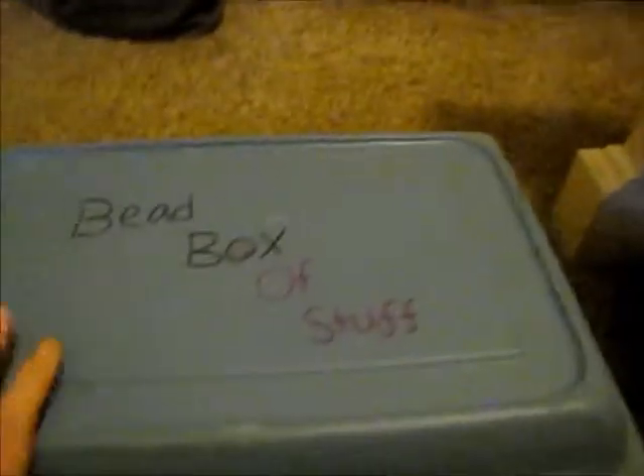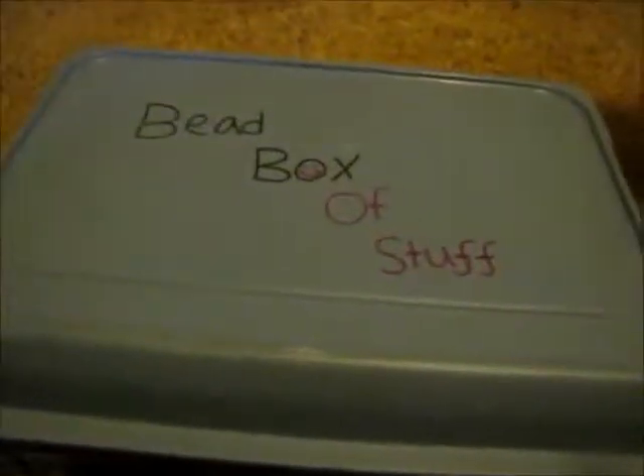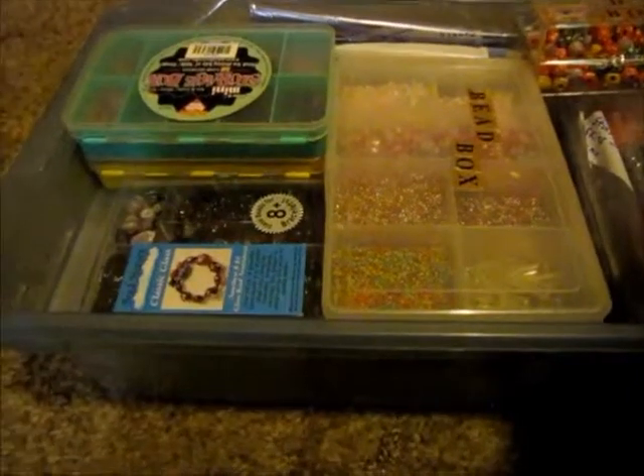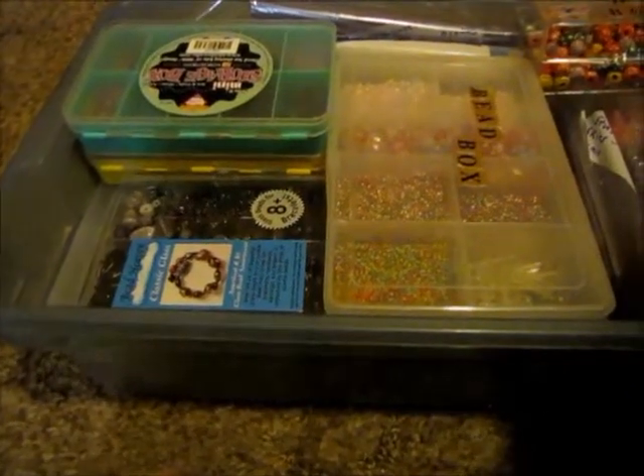There are different size gauge wires — I make bee critters, so the gauge I use depends on the kind of beads I'm going to use. And all of what is in this other container is all kinds of beads. I have tons of beads and I have a two-part video on my whole bead collection.